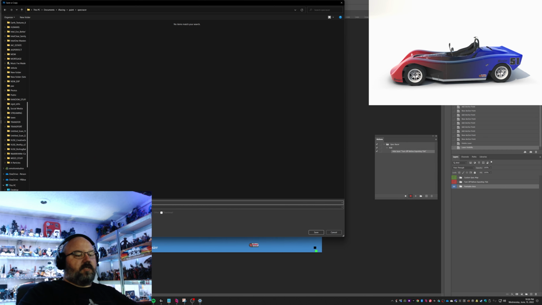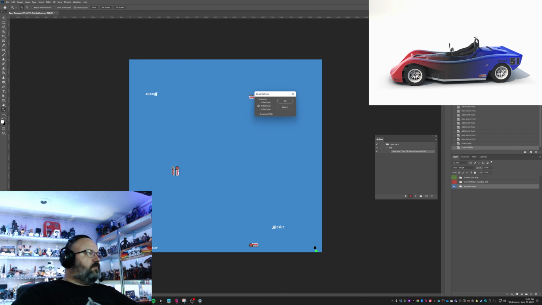And I want to type in CAR underscore, and then you put in whatever your number is. It only has to be your number. Can't work if it's somebody else's. Now this Targa option is going to come up. It's going to say OK. Once I hit OK, the blue and red car should turn into just a solid blue. Voila. So there we go.